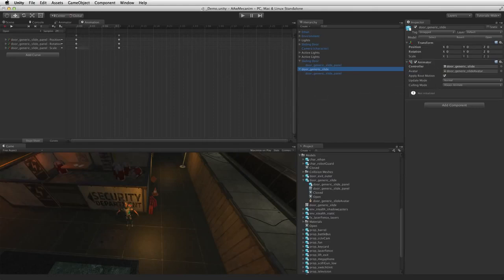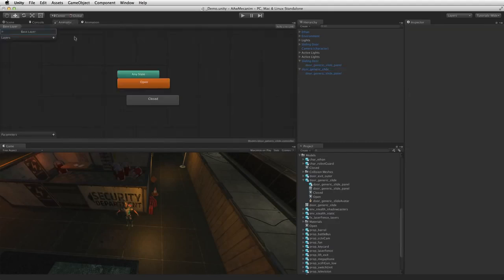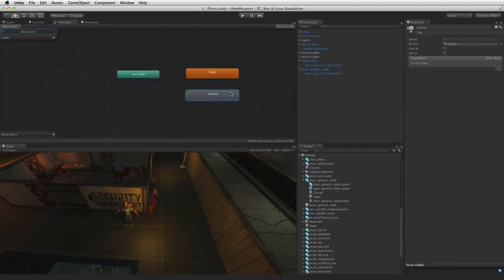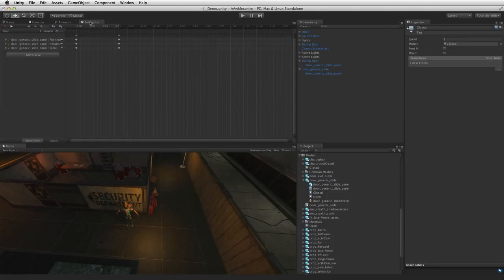model. And then if we look at the animator, we can see that these are not closed, the two animations on it. If you look into the animator, we can see that there's our open and our closed states. And if we look in the animation window, we can see that those are no longer locked, and we can go ahead and add curves, and they're not read-only because by duplicating those animations, we have separated them from the model, and the mesh model is being treated separately as well. So we can go ahead and add those animations back in, and it doesn't keep it locked.